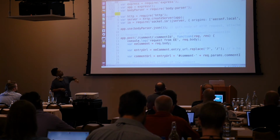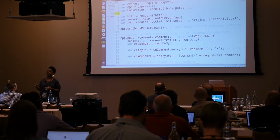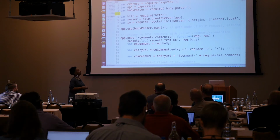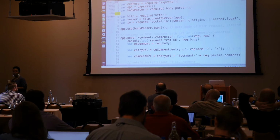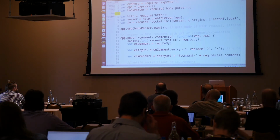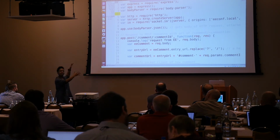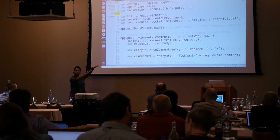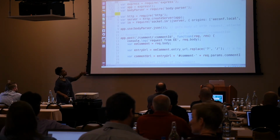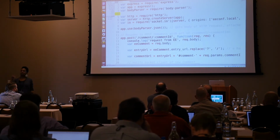So basically what we're doing on lines 6 and 7 is we're setting up the ability for us to handle sockets, socket connections. On line 9, we are doing what's called an app.use. I said Express is a middleware. What Express is doing is allowing any request that comes in. The way I like to have students think about it is, remember this is the main file. This is where you start. When a request comes in, it starts at the top and works its way down. So that request comes in, it sees app.use. Every single request is going to go through app.use statements.